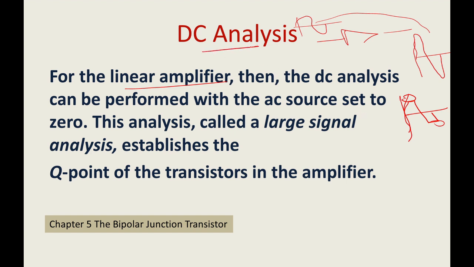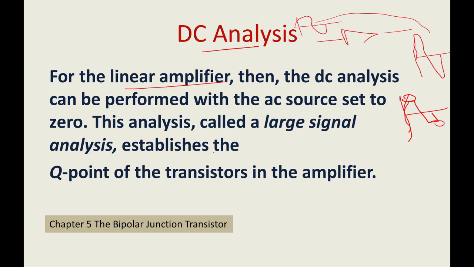The other name of DC analysis is large signal analysis. While you are doing the large signal analysis, you need to consider the AC source is 0. That means during the theoretical assumption of a DC analysis, you want to consider your AC source is 0. Where you want to fix the quiescent point, that is a question. We will get the answer in the coming slides.